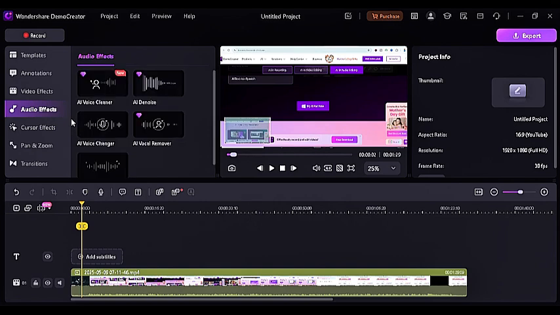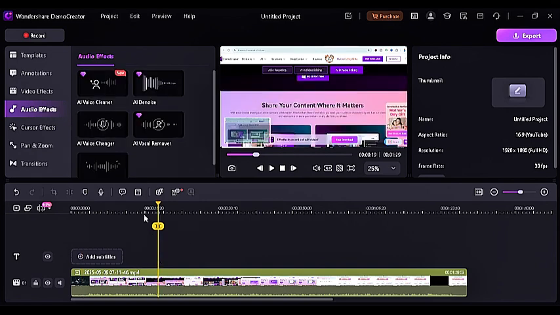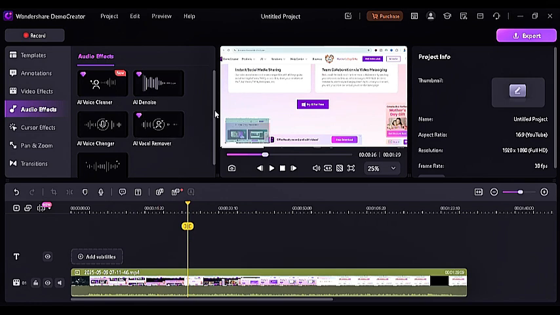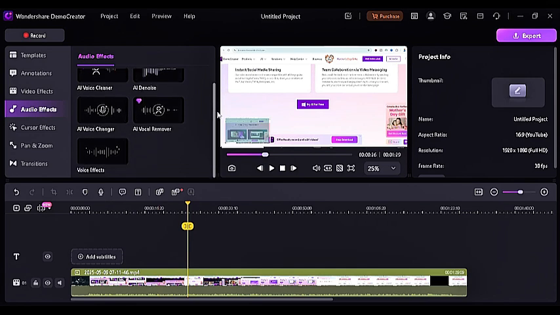Let's say you want to add several audios at several locations of the video. All you have to do is to select the area and then come here to the audio effects, starting with the AI voice changer. If you want to use the AI voice changer, you can as well select it. If you want to use the denoise feature, and then if you just want to add certain voice effects, you can as well do all that over here. You just want to select it, and then from there you can proceed with what you want to use.